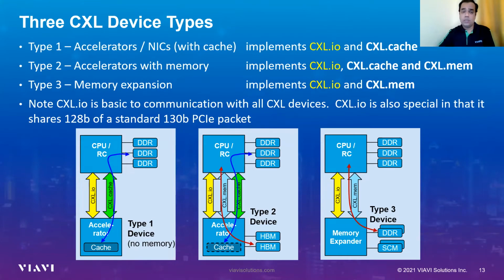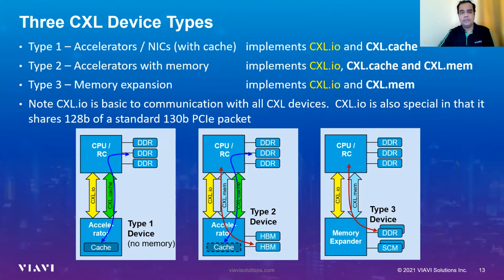Now let's talk about the CXL device types. As we know, there are three CXL standard versions and three CXL sub-protocols. Similarly, we have three CXL device types defined within the standard. They have type 1 devices, which are NICs and accelerators with cache. Type 2 devices, which are accelerators with memory and cache. And then there is a type 3 device, which is really targeted for memory expanders, and it has no acceleration capability. There's no processor for acceleration in a type 3 device, unlike the type 1 and type 2 devices, which will have some local processing power to perform specific application requirements.